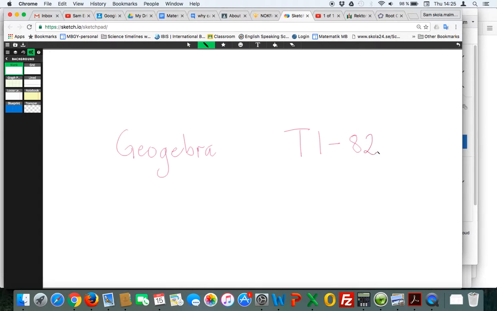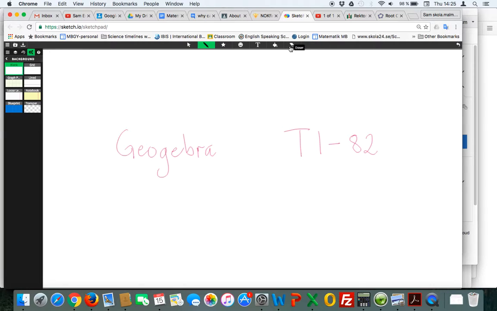Hello, in this lesson we're going to learn a bit about how to analyze graphs of functions using digital tools. And there's two tools I'm going to teach you or talk about today. One is called GeoGebra and the other one is your Texas calculator, TI-82 series, although it's the same thing with the 83 and the 84 series.